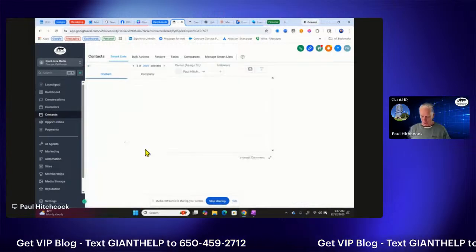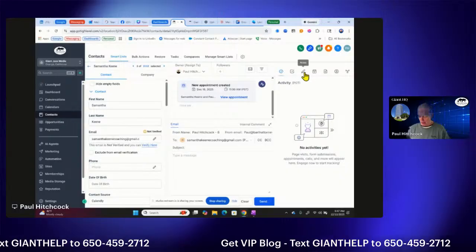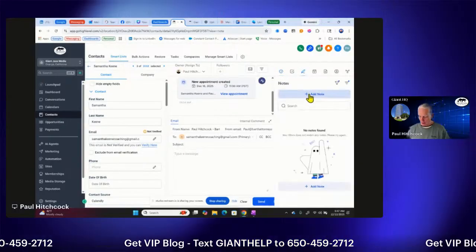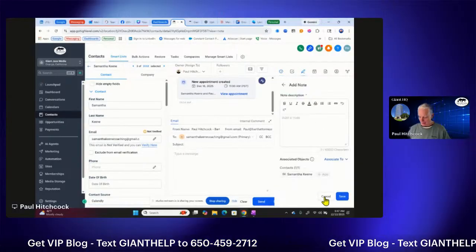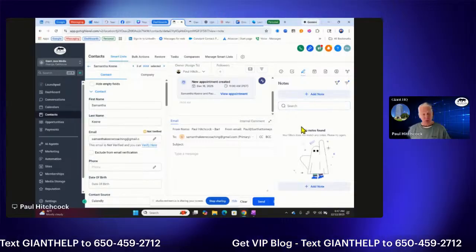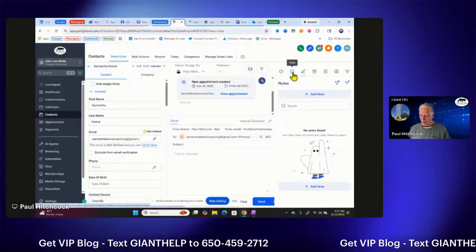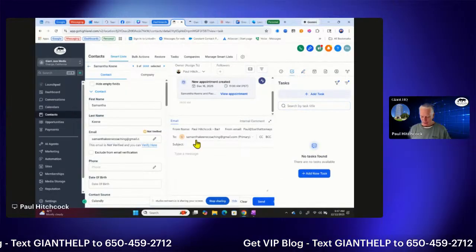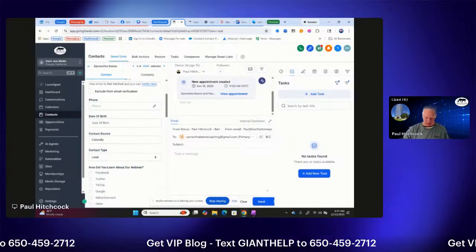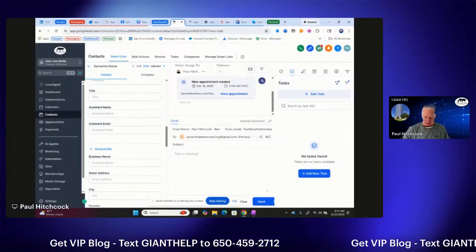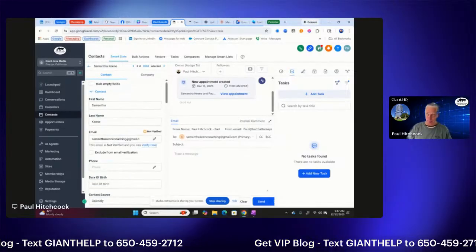And as you open up a contact, you're keeping notes over here. So you can add a note in here, which will timestamp it. So this is fantastic. And then you also can set reminders and tasks in here and so forth. And you can tag in here. So you can set tags in here, and tagging is great.